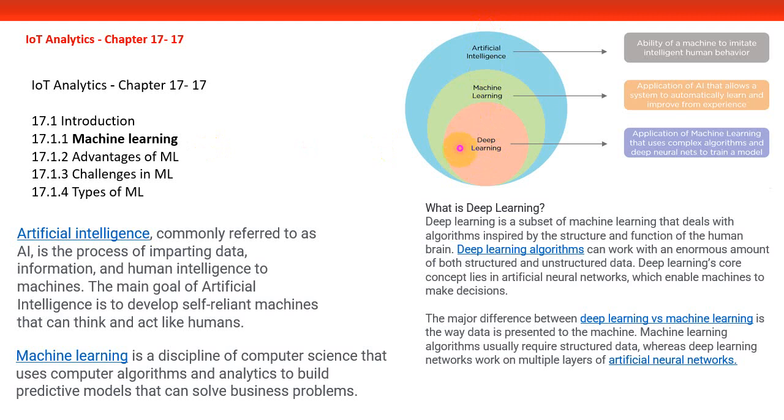Okay, here deep learning means there will be data. In deep learning, what happens is the output of deep learning is used by machine learning. Actually, deep learning is a part of machine learning, and the output of deep learning is fed to the machine learning. You can say it's machine learning only.